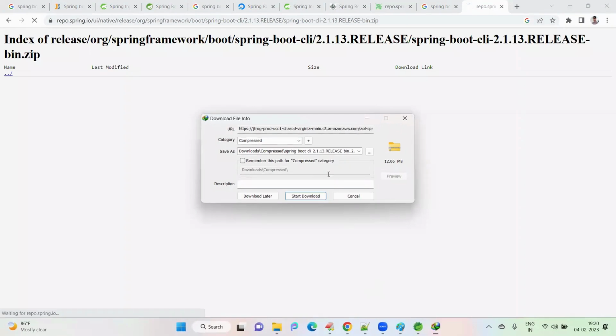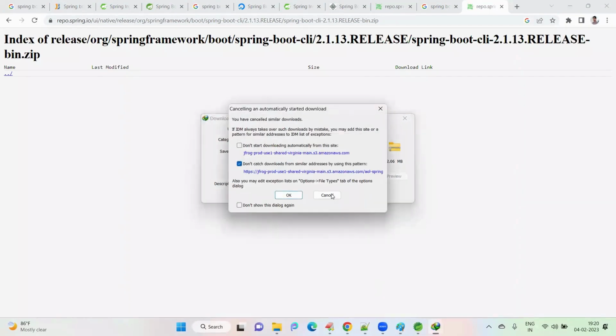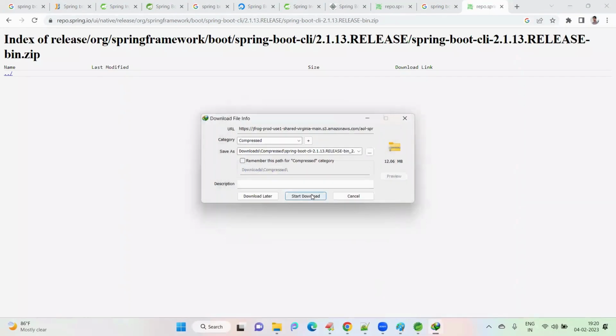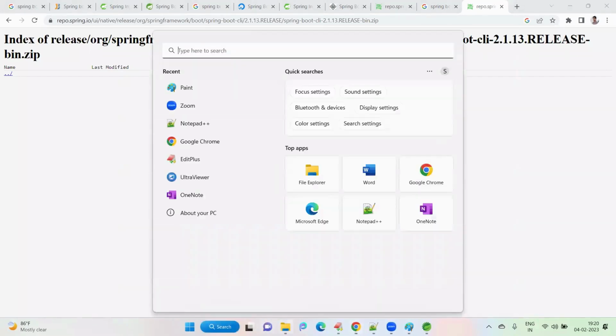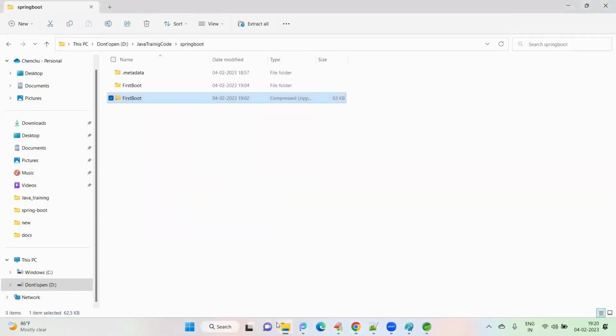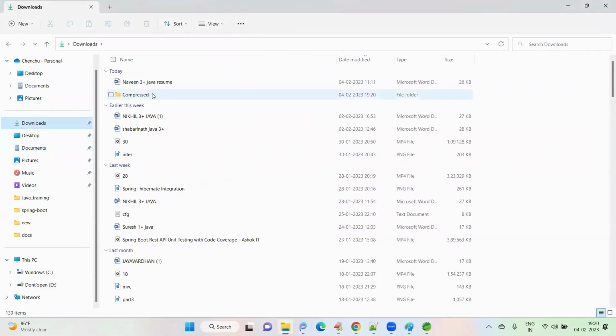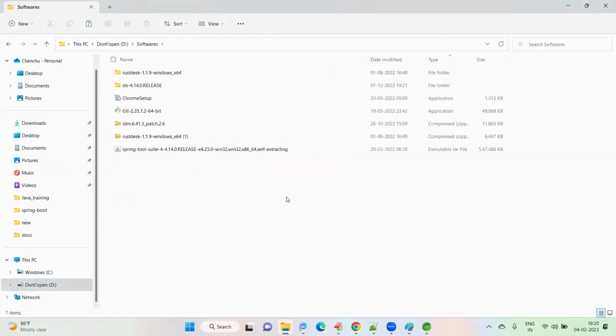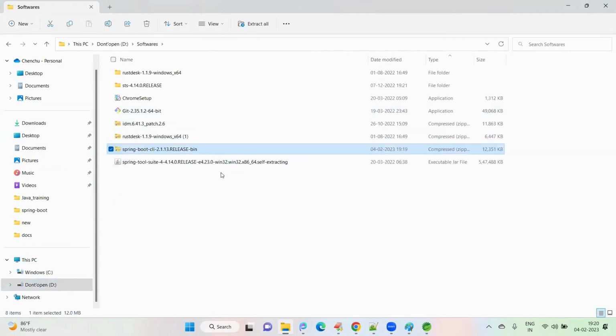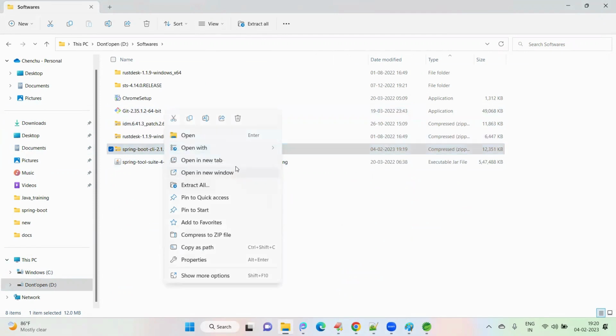You downloaded it. Go to downloads. This is the Spring Boot CLI. I'm taking this to some place outside, in a software folder. Right click, extract.